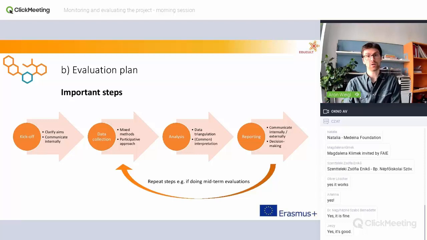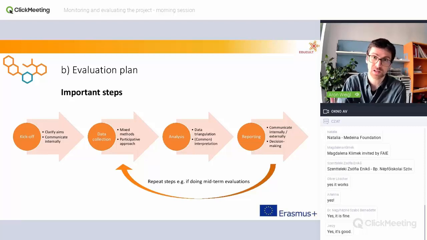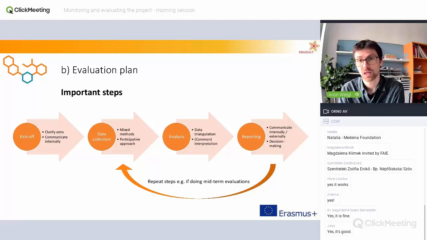Depending on how long your project is, it has to be feasible, for sure. If you have a one-year project, you can do one midterm result. It's good if you do that, then you can perhaps in the second half year adapt your project according to your evaluation results. But it depends again on the resources, and sometimes they're not there. Then this feedback process has to be a bit more, let's say, informal, but still it can happen.